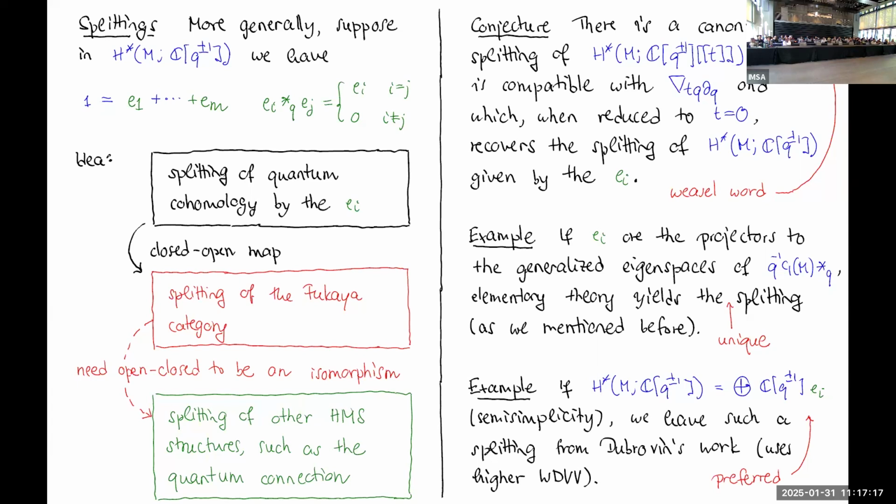Nevertheless, this is a promising start, right? These two examples. But I don't actually know an elementary way to get this conjecture in general. I could be wrong, but at least nothing that I know. Probably you shouldn't take me too seriously, because Dubrovin's argument uses a little bit of geometry, which is some 5-point WDVV equation, and I've read it many times, and it's still a little miracle to me. So maybe I'm not the best person to say what is or isn't possible. But anyway, I'm thinking about this conjecture.